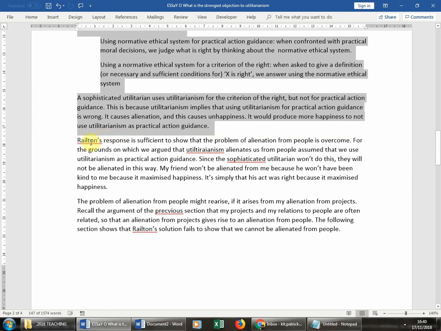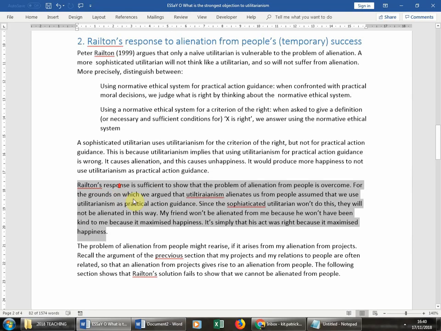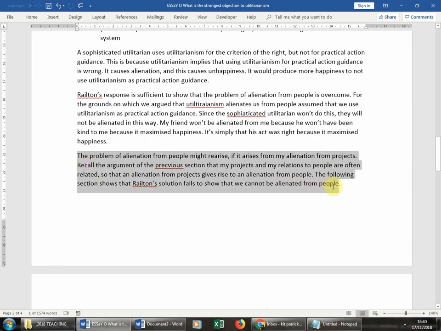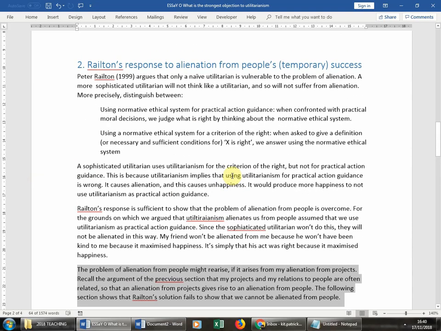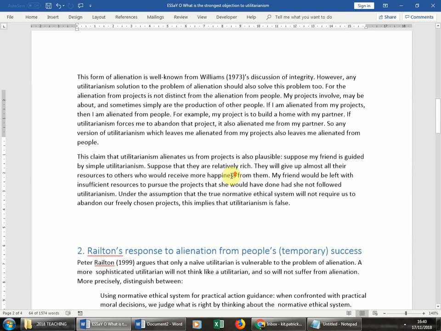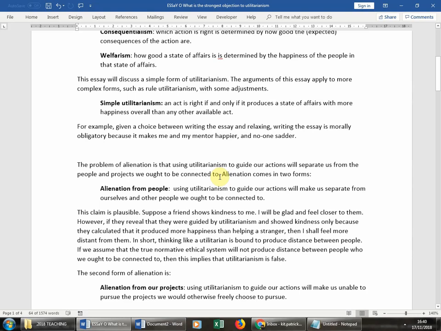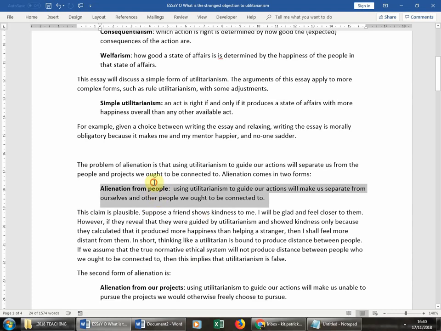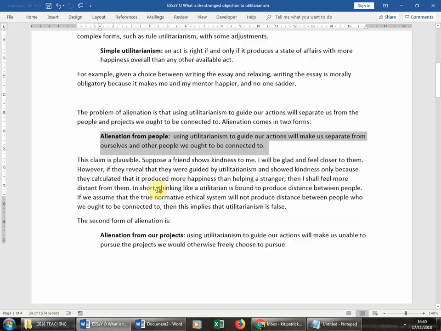And here we've got an argument showing that Railton's response works, at least to an extent. Pretty bad spelling, but the content's good. And here we've got a really fantastically clever argument which arose from, it seems like a student saw a problem. They saw, well, look, I've said that Railton's going to fail to respond to this, and I've also said that if he fails to respond to this, he'll fail to respond to this, so I can't say that he succeeds in responding to this.